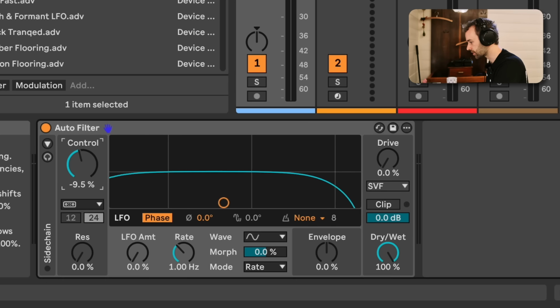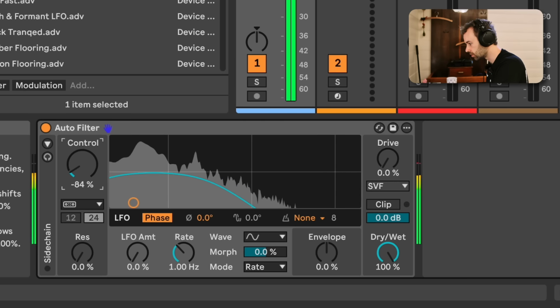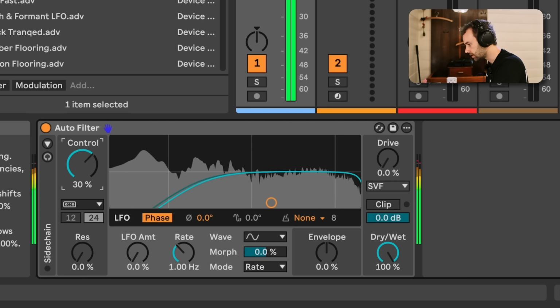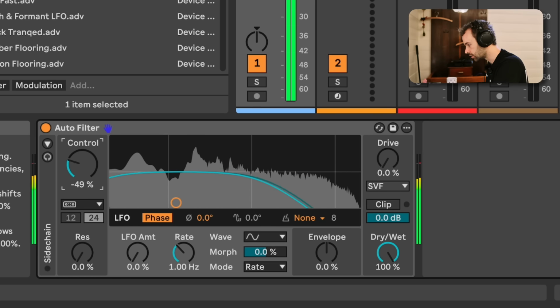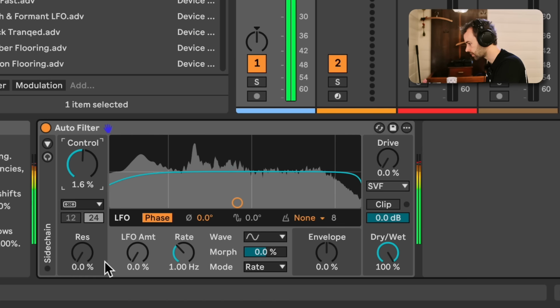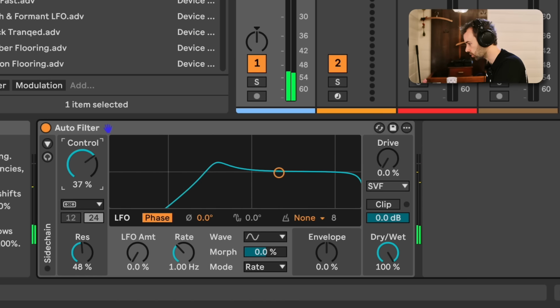So here in the DJ filter, it looks like we've got this main control, which is just like a high and low pass filter, which is quite cool. And I guess at 0%, it's effectively bypassed. Cool, and I guess the resonance control will, as we increase or decrease the filter, the resonance also changes here to adjust for that, which is super nice.